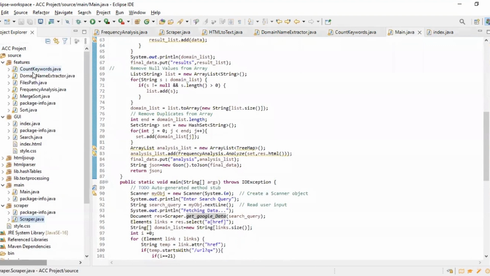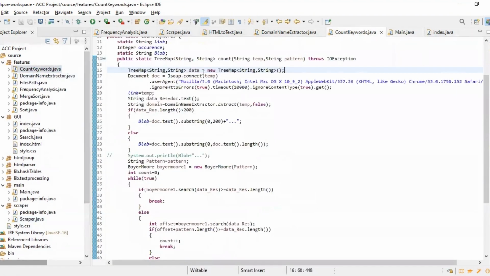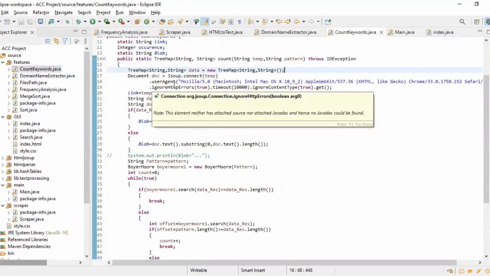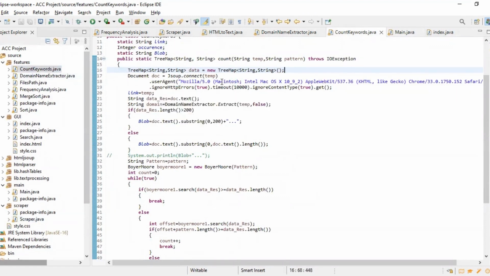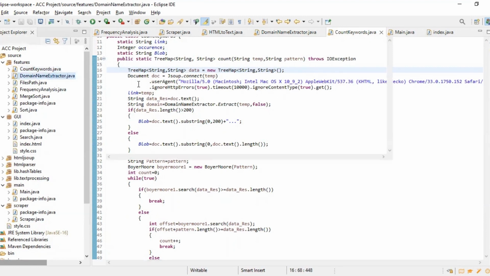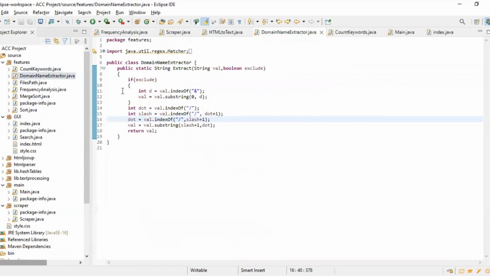It has count keywords, domain name extractor. The count keywords is making a JSOUP request to every URL that we get in the result, and then we count the keywords in it and extract the first 200 character strings and everything. The domain name extractor will extract the domains from the values.